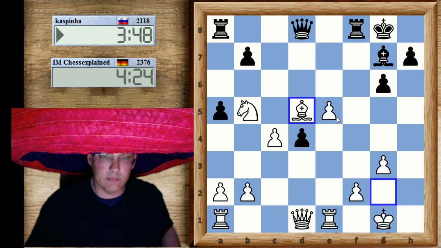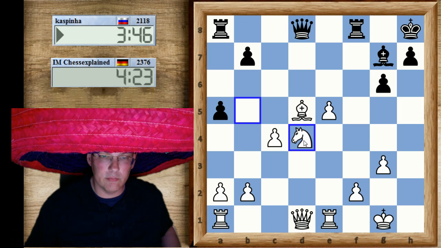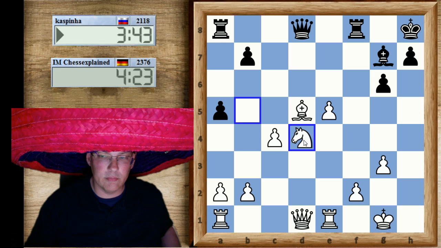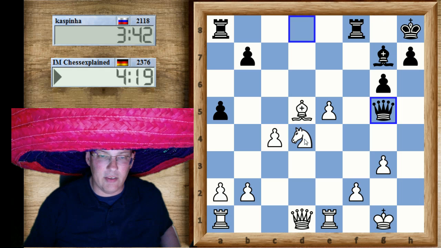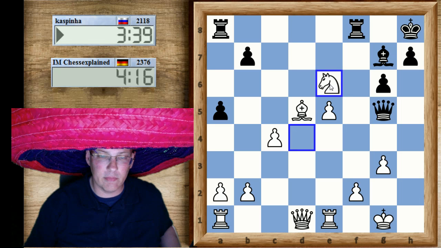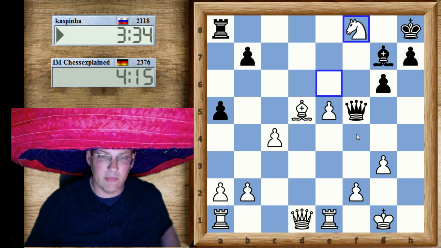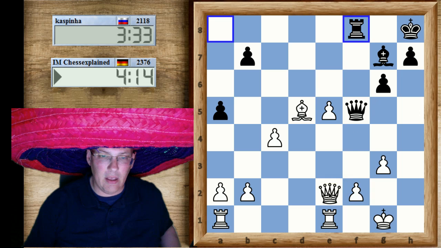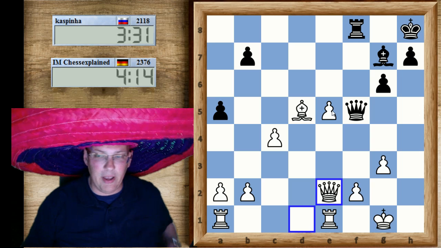Check. Yeah, this is probably a fair idea. If I lose that one, I have to wear that hat in public. Yeah, but I'm a full rook up, you know. Black resigns. So I can avoid that one.